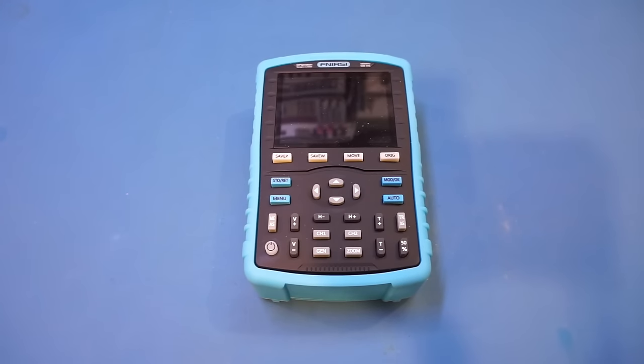But I initially turned it down, as to be very honest, I saw the claimed 180 MHz bandwidth and I thought it was just some marketing gimmick, and perhaps the number was highly inflated. Anyway, in a month followed, I kept getting requests from viewers wanting me to do a review of this oscilloscope. So because you guys wanted to see this, I requested from Banggood after all, and I did mention to them I would report whatever I find during the review, and they seem to be fine with it. So be sure to stick around to the end, and I'm going to give you my honest opinion on this oscilloscope.